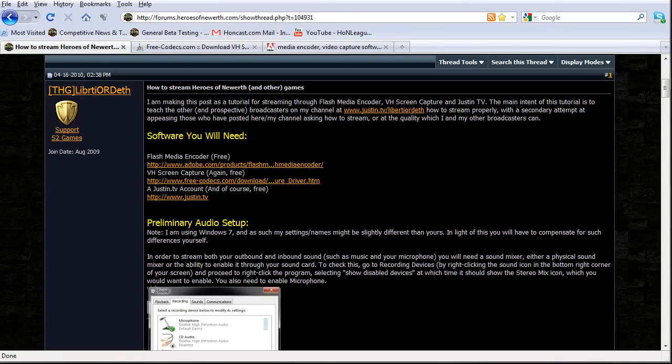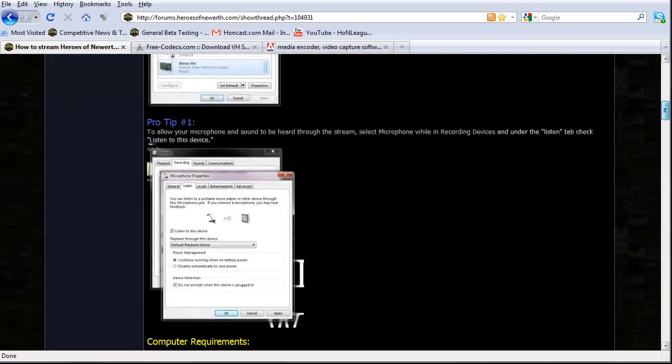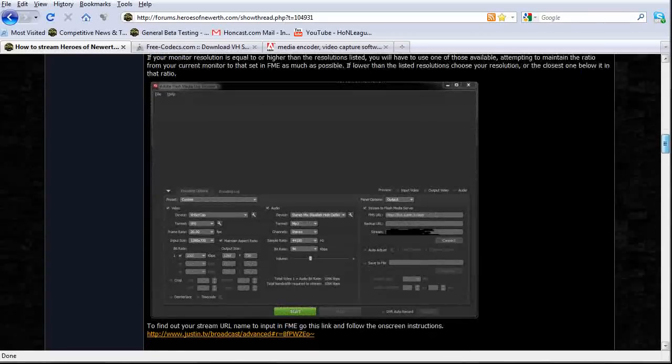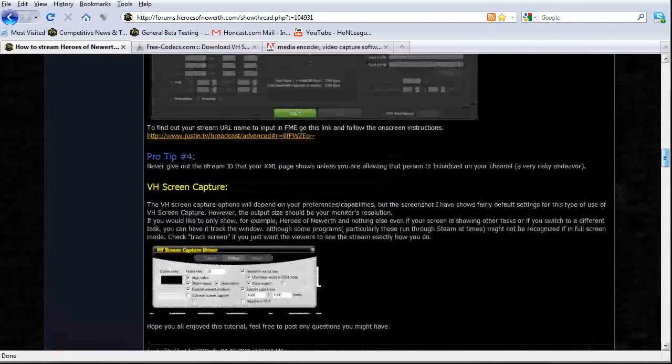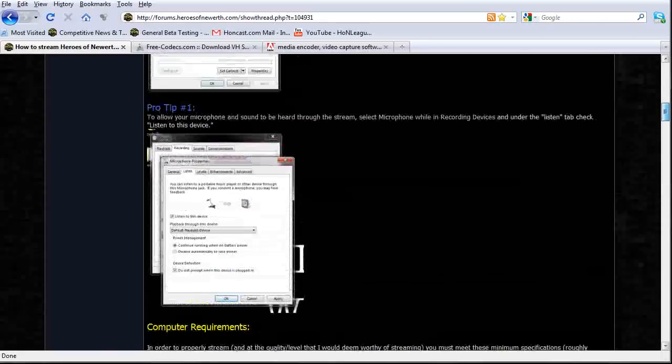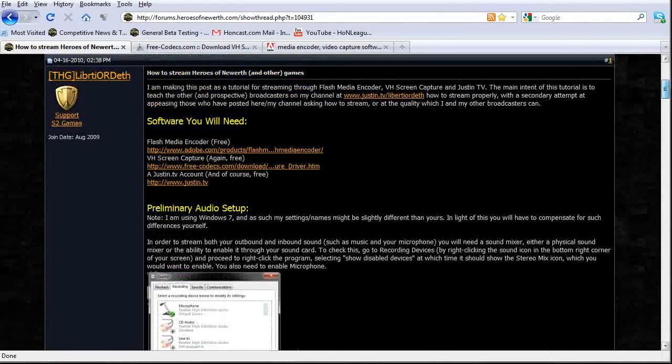With that said, as you can see, I have a forum post open up here from Libertree or Death. Big thanks to him for coming up with this tutorial. If you're a fan of reading and trying to understand from this, feel free to use it. It was a great tutorial, and I know several people that have learned a lot from it. But this is more of a visual aspect and a little bit more advanced as well.